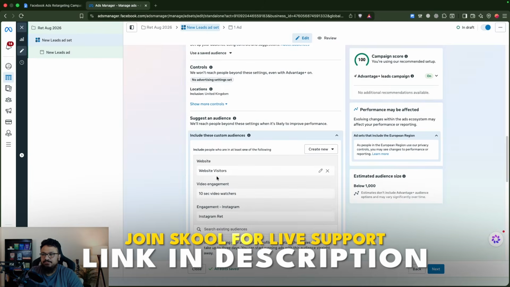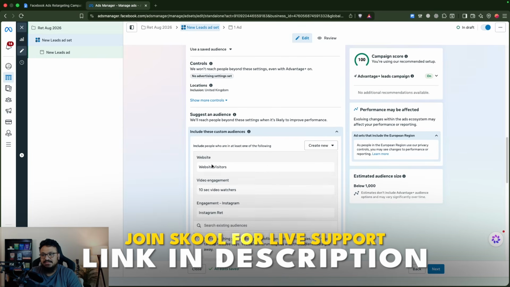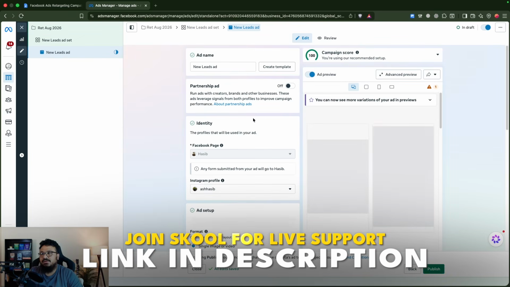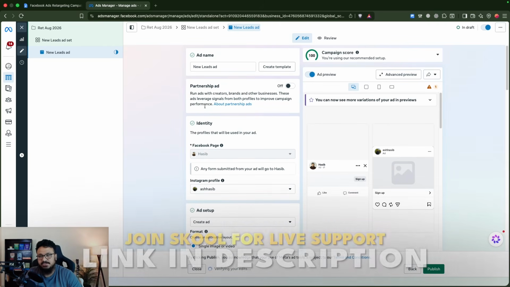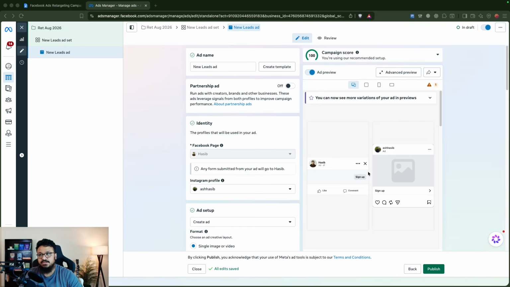So once you have a bunch of retargeting audiences here, then you can go ahead and create your ads under this ad set. Everything stays the same as usual. And that's it. That's your retargeting campaign. So this is going to be a low budget, high focus campaign that you can always run for your business. You can keep it running all the time. All you need to do is just do optimizations on the ads level because your audience is already defined in the ad set level. So you don't have to touch that.